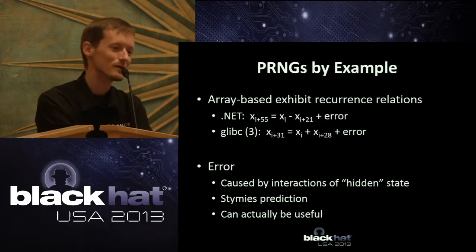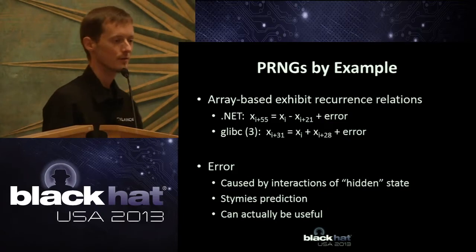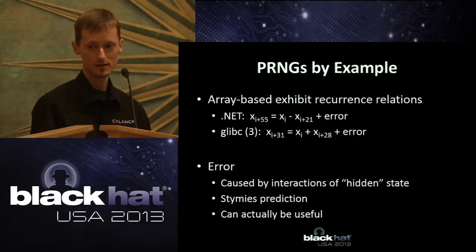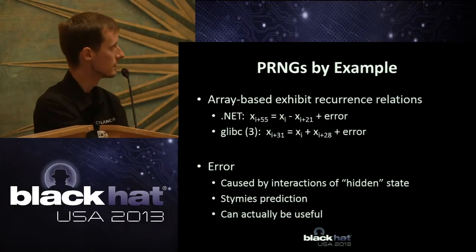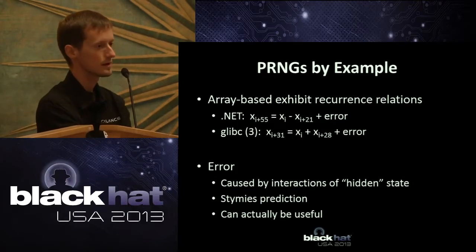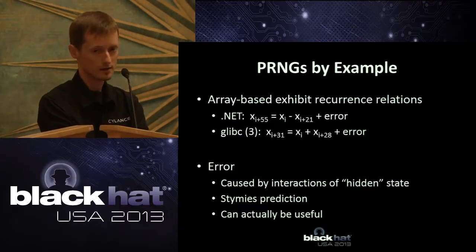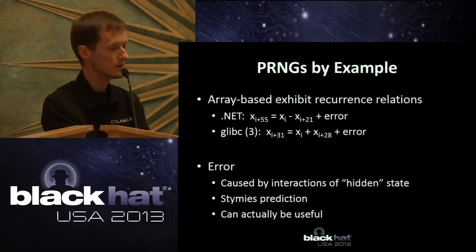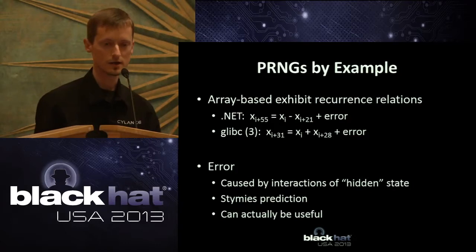A really cool feature of these array-based PRNGs is that they can exhibit recurrence relations. You can succinctly express the PRNG mathematically as a recurrence relation, but this manifests when you start getting long strings of consecutive outputs. Like say the .NET case. Say you get like 60 outputs, more than the size of the array. You'll start to see things like, if you take the ith element of your output and subtract the (i+21)st element, then you'll get the (i+55)th element. And like, any triplet you have like that, you'll get.